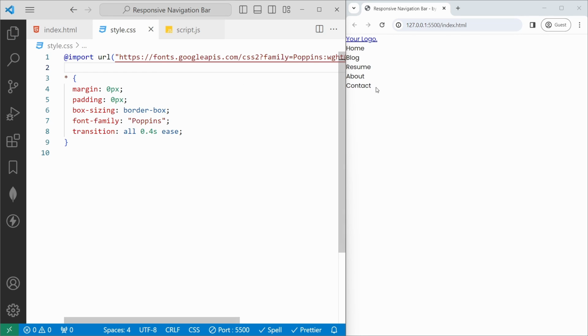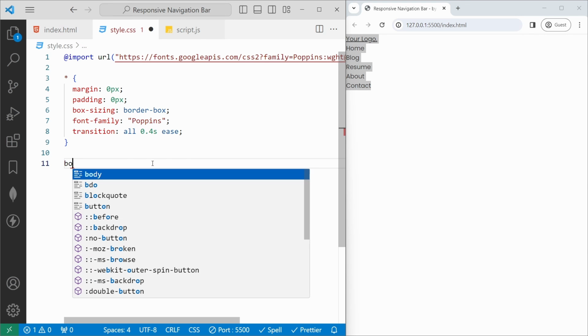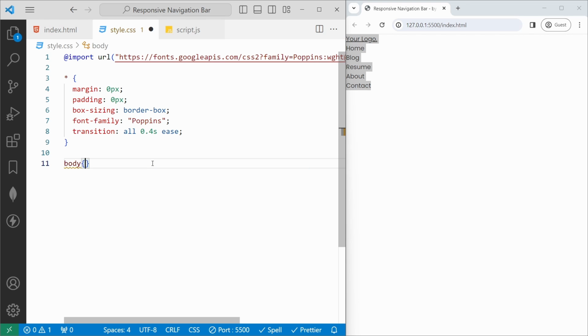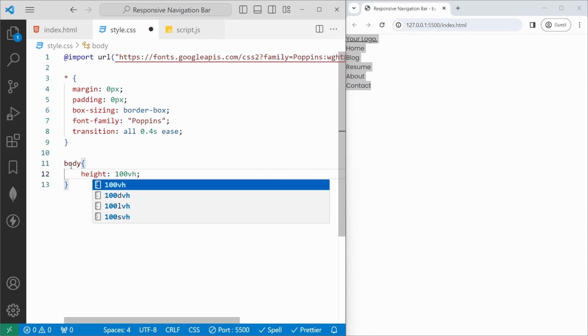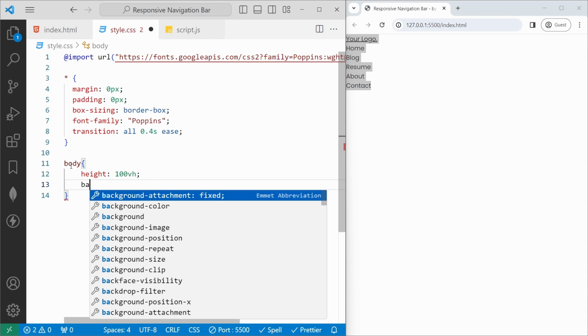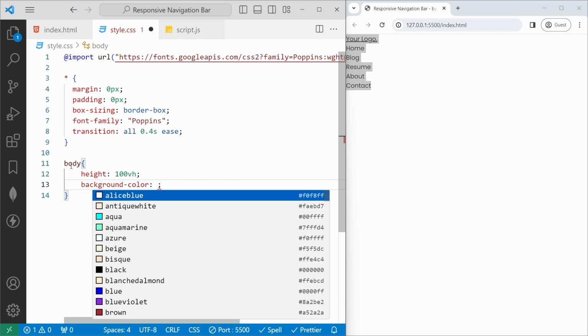If I save, now you can see the design with transition, and then we'll add the background color to the body. So for that, we'll add the styles to the body with the help of the body selector, and we'll set the height 100vh. vh is viewport height, and then background color will be set to white.